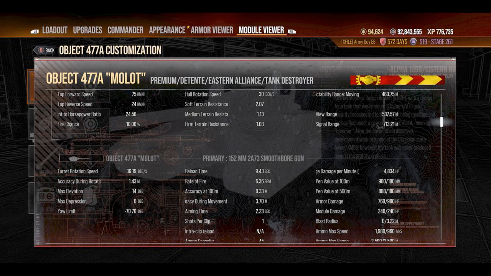Alright. Here is your detailed look at the Molot's numbers the way we have it set up with our 3-skill commander and equipment. Our reload time's down to 9.5 seconds. That gives us a rate of fire of just over 6 rounds a minute. The accuracy is pretty good at 0.33, and our aim time got just a little bit better at 2.23 seconds. And our damage per minute went up to 4,834. Now let's get this tank onto the battlefield and see how it fights.